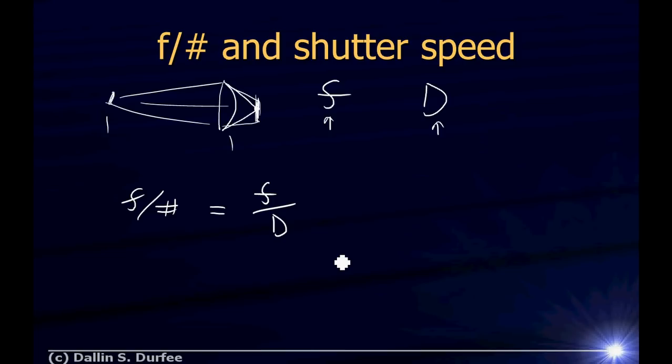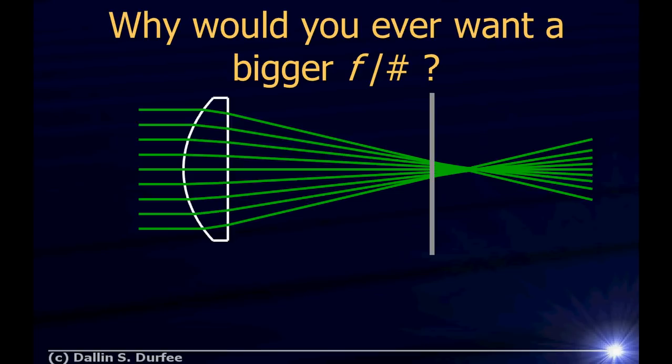All right, now I'm not going to derive this exactly. I'll show you at the end. I'll have an optional derivation where we can show that it doesn't depend on how far away you are. All right, now, but why would you ever want a bigger F number, right? I mean, if you've got this lens here and you're catching all of this light, why would you want to intentionally? You've probably noticed this.